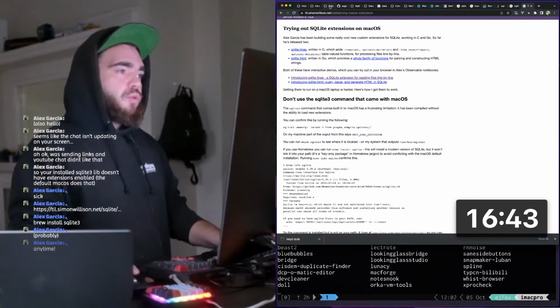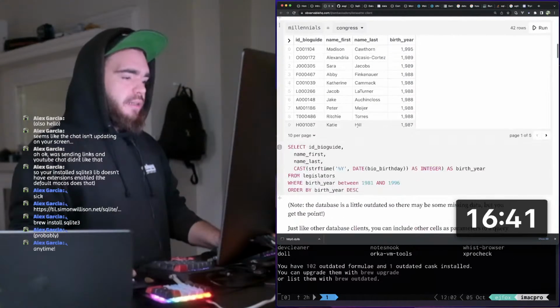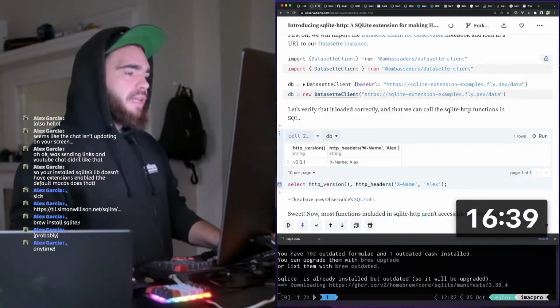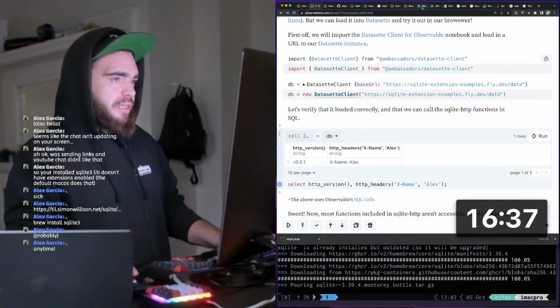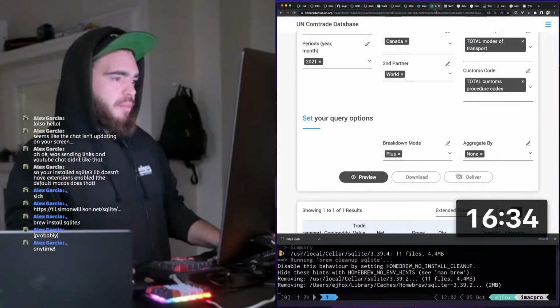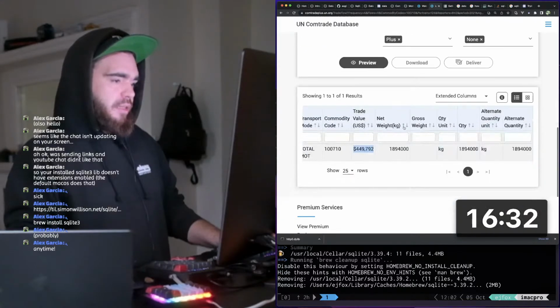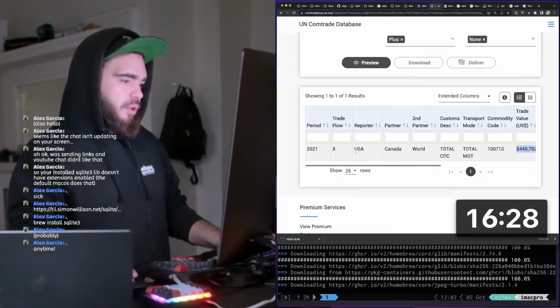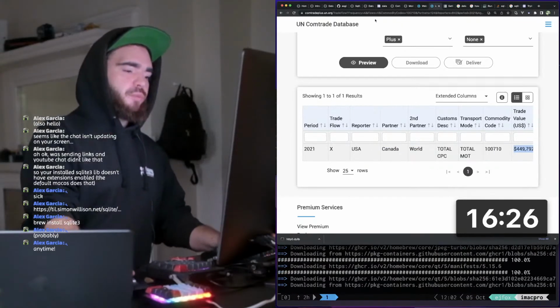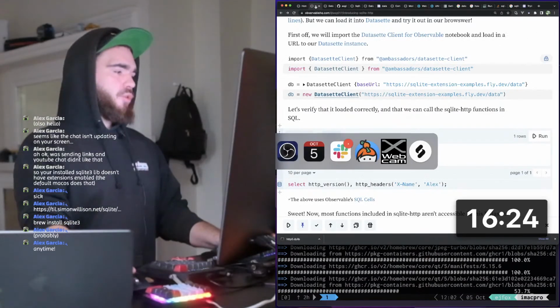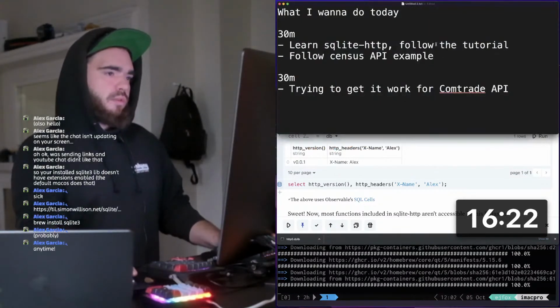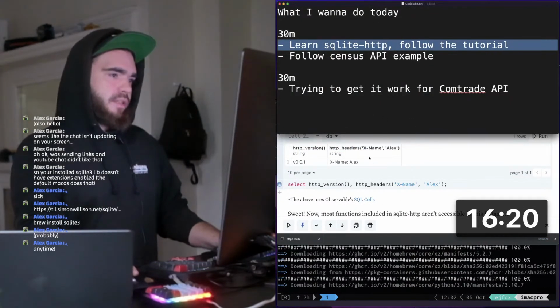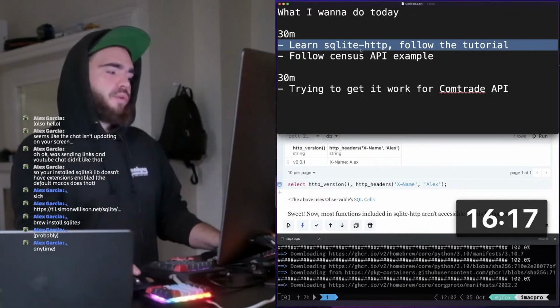So what I was trying to do is basically use the SQLite HTTP library to pull in Comtrade data, which is UN commodity trade data that comes through a wild API that has a bunch of CORS problems with it. And I just want to get it in a usable form. So my plan is to follow the tutorial in the SQLite HTTP notebook with the census.